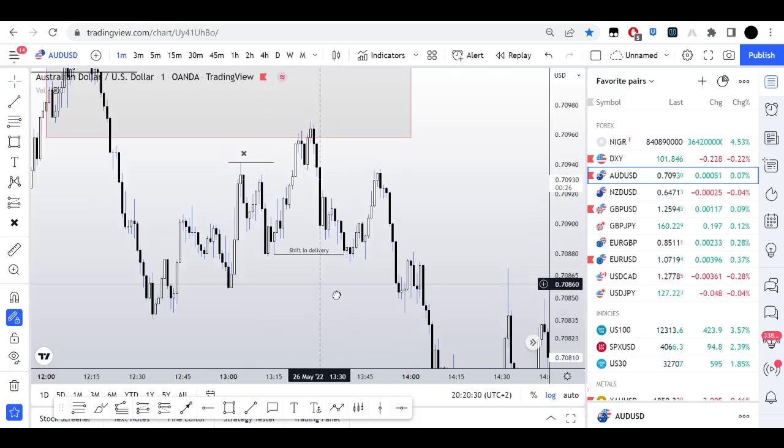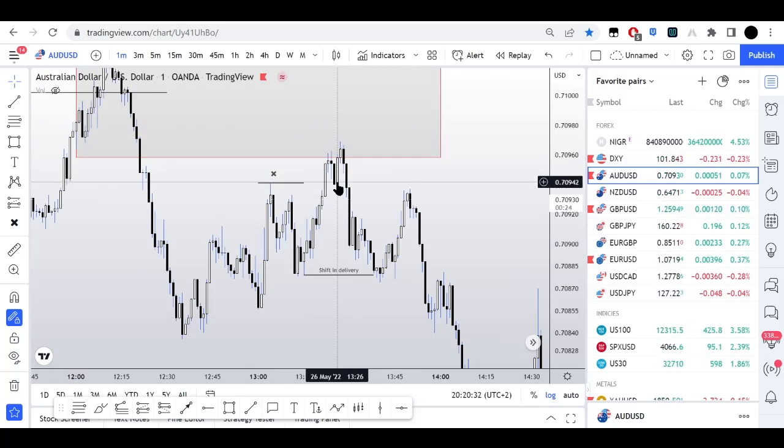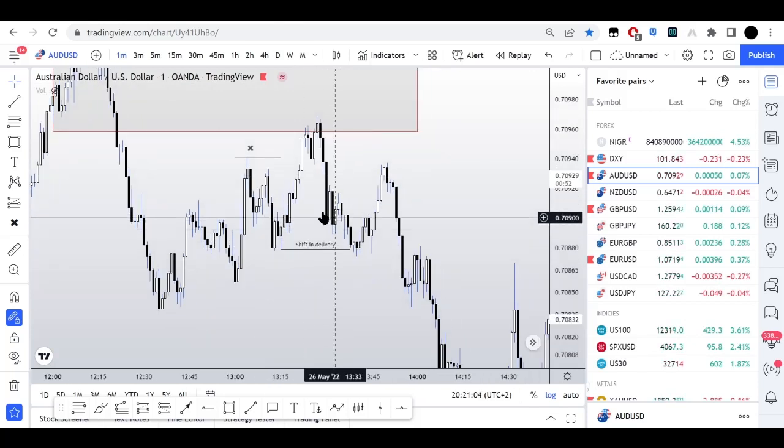All right, this right here, you see these 2 consecutive down moves and this move up right here. Once this is broken on a 30-second or 15-second time frame, this low right here would be a shift in delivery. So relative to the time frame, you have minor structures and major structures. But with how fractal the market is, a minor structure can be a major structure on a lower time frame, and a major structure can be a minor structure on a way higher time frame.